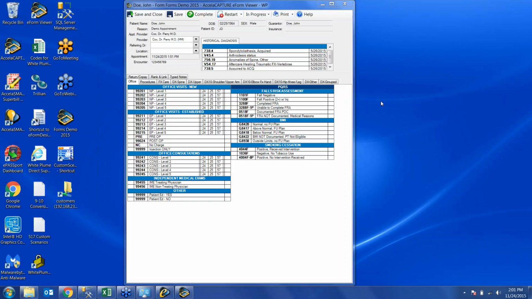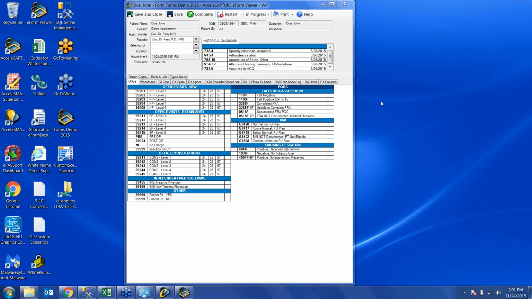So, one of the questions that we're getting asked a lot these days is, can I design a form that contains only ICD-10 codes? A lot of people do not want to see their old ICD-9 codes anymore. It's the past. We don't like the past. We like what's new, what's bright, what's shiny. And if we can do that, how do we go about doing it? So the answer is you can design a purely ICD-10 form, but there are a lot of complications with that.